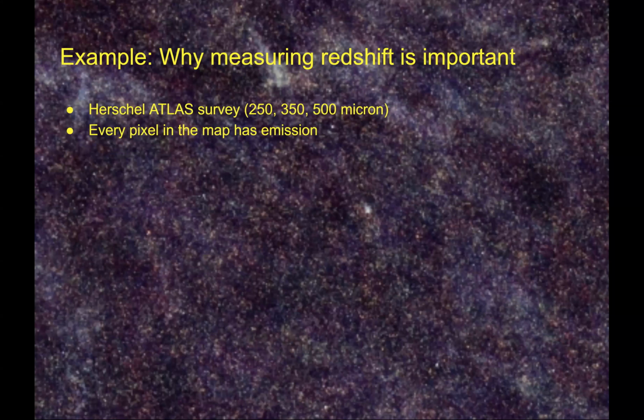Okay, and to touch more on the point about measuring redshift, this is the state of the art of far infrared measurements, the Herschel probe. This was a space probe in the 2010s, and in this image it was observing in the longer submillimeter range, so 250 microns and above. But the point here is that there's an almost uncountable number of galaxies in this image, because every pixel has emission, so much so that the galaxies are blurring together at this resolution, and you're what's called confusion limited, so you can't really resolve all the point sources.